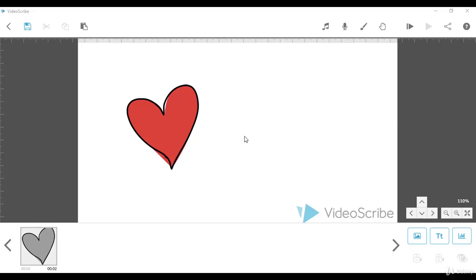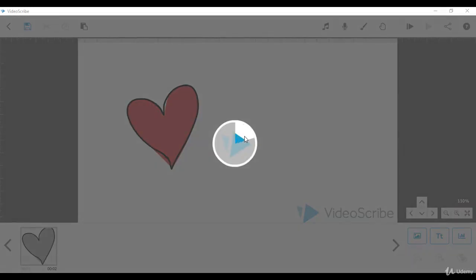Typing in Videoscribe is so easy. Usually the text in Videoscribe is short, it goes from one sentence to a couple of words. You don't want to disturb your audience with a huge paragraph facing them, and they don't need to read long sentences, so make sure that your sentences are short or use only a few words that express your idea.